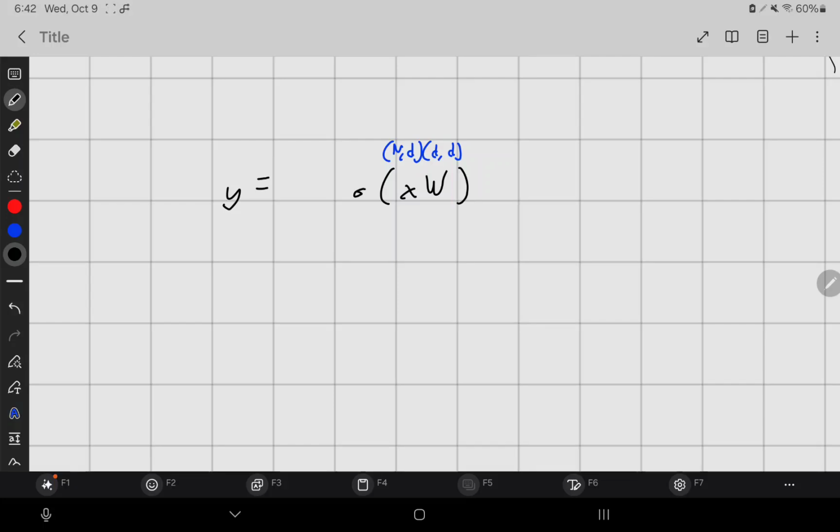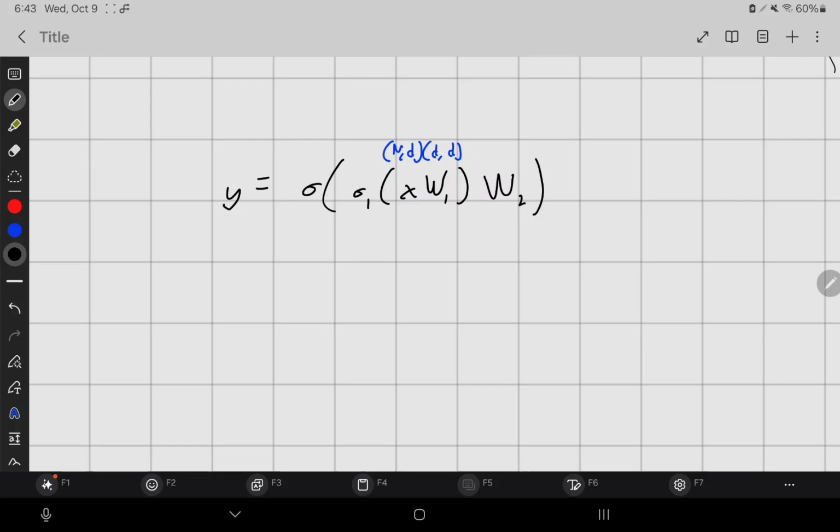Now we can say, all right, our output is going to be of shape n by d. So we can add another layer that takes this and projects it to another space, via another W. So we add a linear function on top of our nonlinear data. You can think of this as extracting features from our data, and we're going to add a linear function on top of that that models the extracted features from our original data. So this here firstly extracts those features. Now let's add another weight matrix, which is going to model the extracted features. And we can throw a nonlinearity on top of that as well.